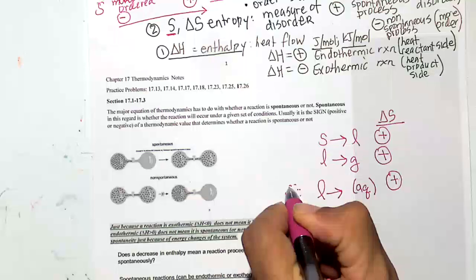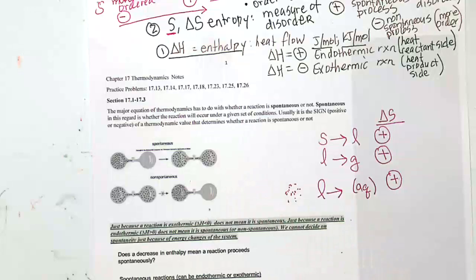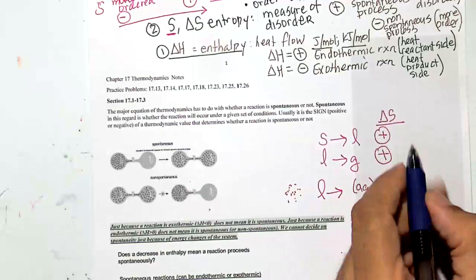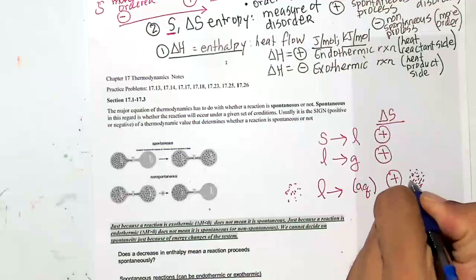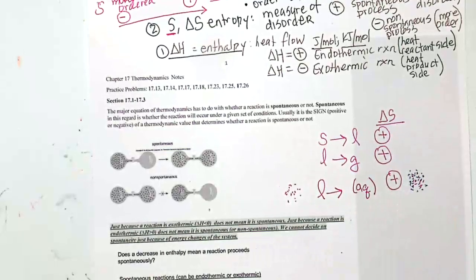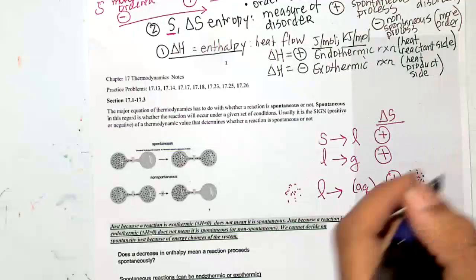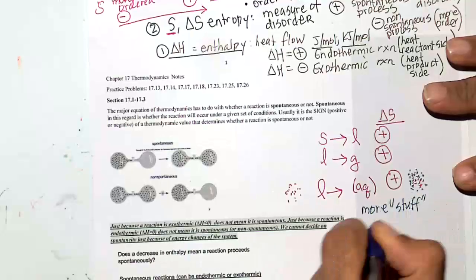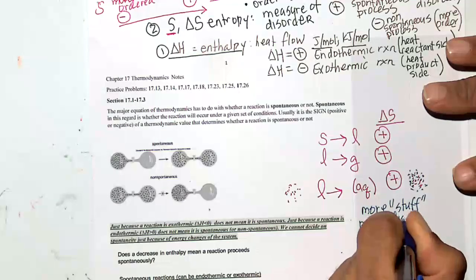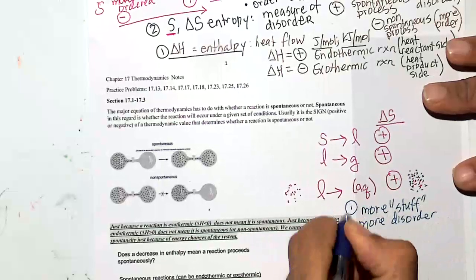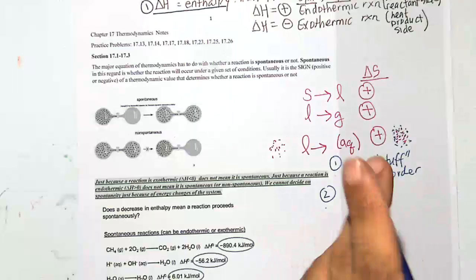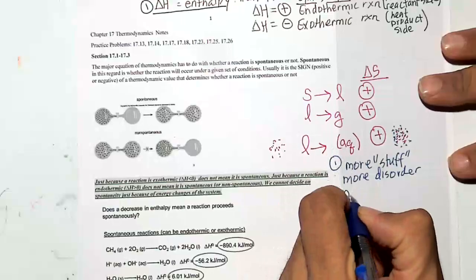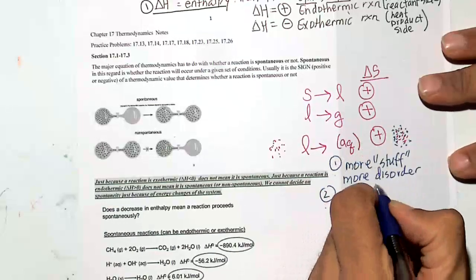Here you just have some molecules of liquid floating around in the liquid. Now you have the molecules of liquid floating around, and then we add some salt to make it dissolve, and we have aqueous. More stuff, more disorder. So it's kind of intuitive to think about it, or counterintuitive. It turns out there's more mass, there's more disorder.